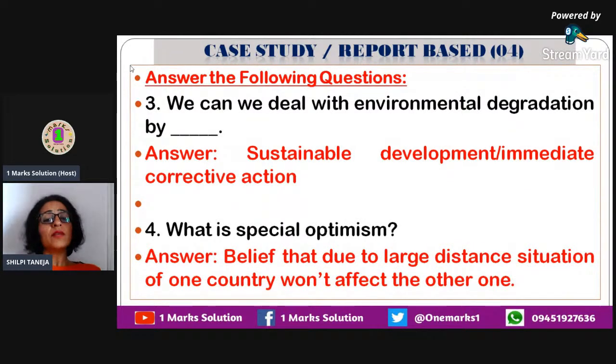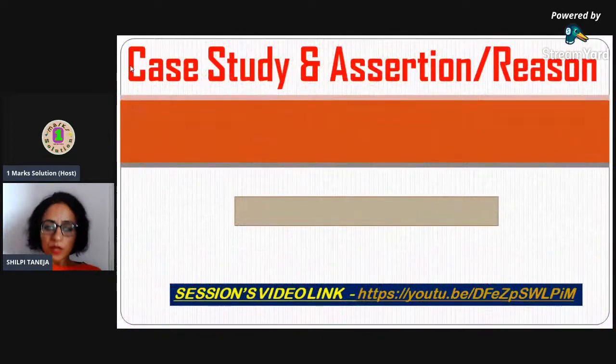When we believe that the country which is facing the situation is not going to have any impact on us. See, if one country which is very distant from us is facing the impact of global warming, it will be wrong to assume that it is far away, so we will not be affected by that. No, which is very false. So that was it.